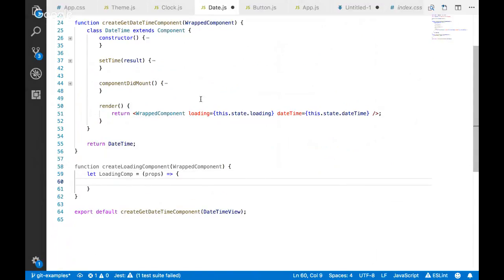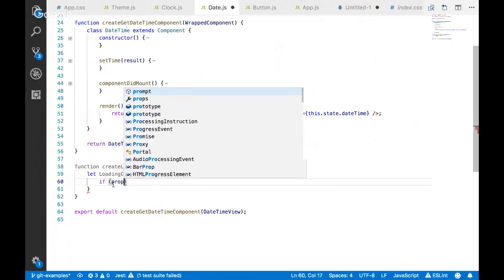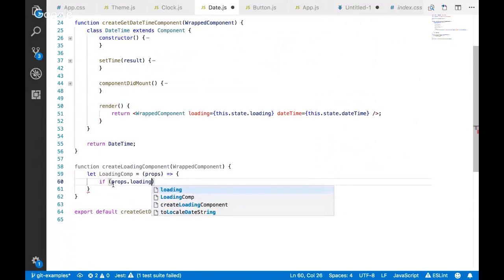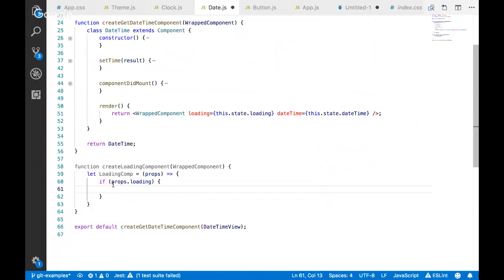Oh yeah, that is one thing I sort of missed here. You'll see that this one will make a little more sense about the props bit. So we're creating a new functional component. It takes some properties. And what it's going to do is if props.loading, so we're just encapsulating this loading logic, return loading.